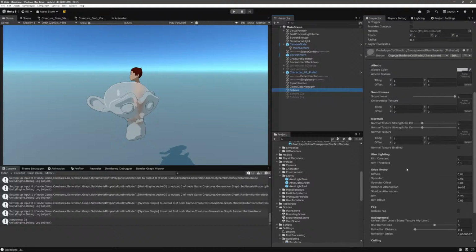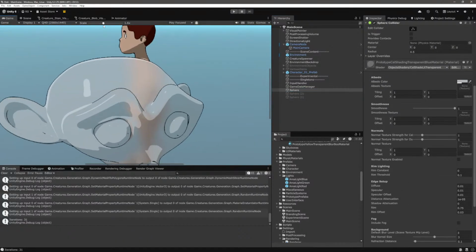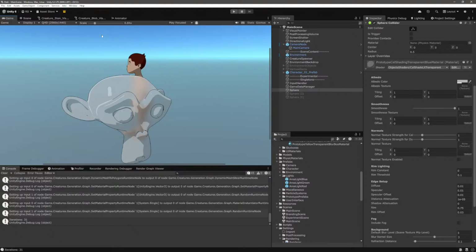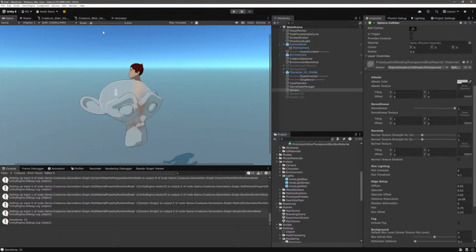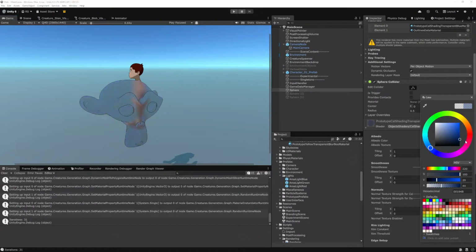But as I said, before we continue, before we add these to our blobs and start randomly generating a few blobs, I want to improve the specular highlight of my cell shaded objects, because right now it's pretty matte. It depends too much on the color of the object itself.